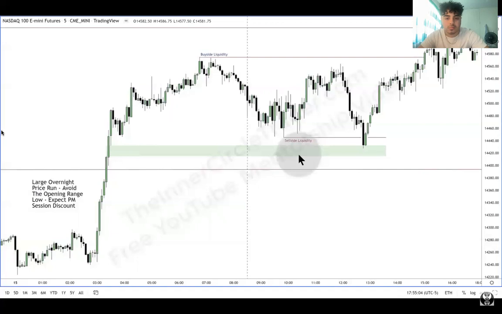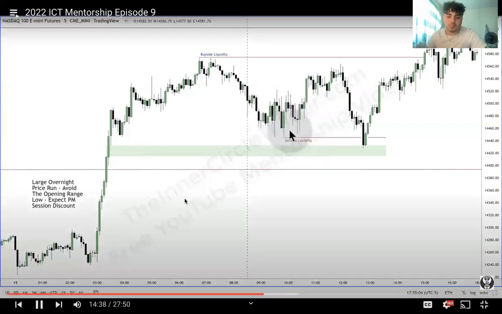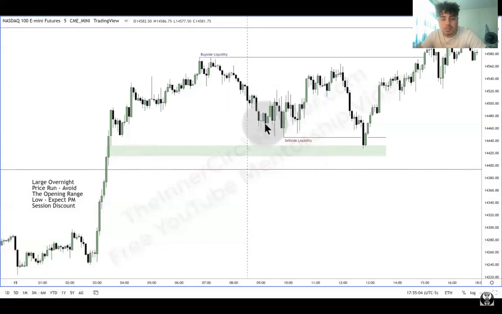So when I'm watching price, I'm listening for them to want to be a buyer. When they're trying to be a buyer, that means they're already hunting a continuation of this move here. I want to see a low form. Now, this is what we have for today. We start going lower first, so that's good.